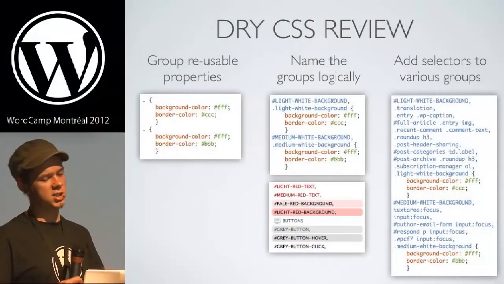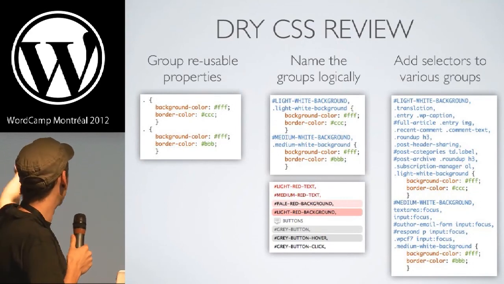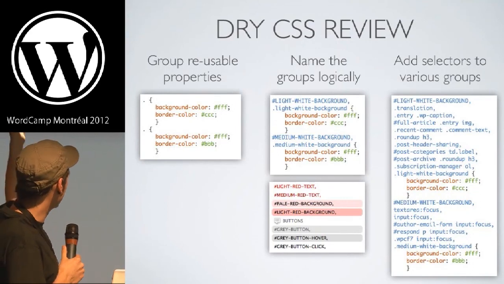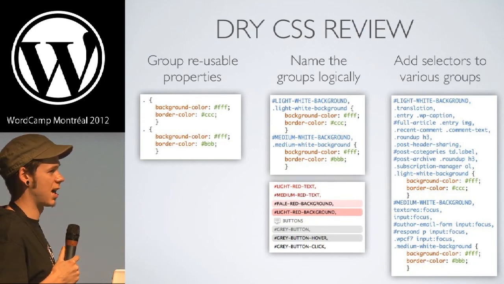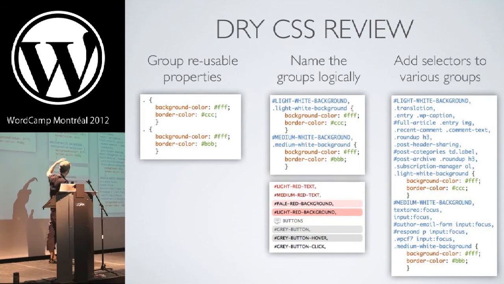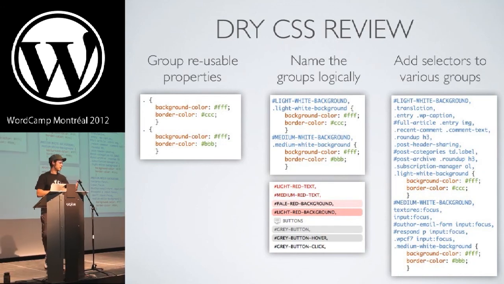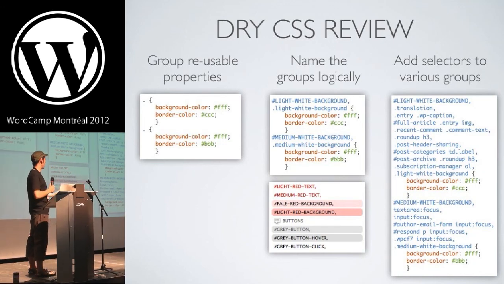So just to review, what I'm proposing here is that instead of defining these colors over and over again, you identify what it is that's part of your design that you want to keep, you put it together, and add names that make sense with the two versions, and you come up with your whole list of things that defines your website. Then you start adding selectors as necessary, as shallow as possible. So preferably H3 only, but maybe a roundup H3 if you really need to. And then you just enjoy your newly clean design that is holistic and consistent and smaller weight CSS.